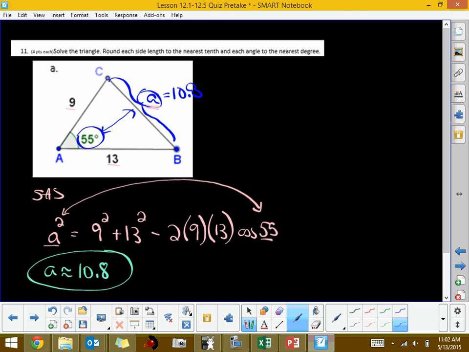10.8. So now what we need to get is an angle. From this point on, since I now have this side-angle pair, I'm going to shift to the law of sines. It's a little bit smaller and easier to use. Remember, we always want to find the angle that is the smallest angle, so we find the angle opposite the shortest side, 9, which is B. So the sine of angle B is to its side, 9, as the sine of a 55-degree angle is to its side, 10.8.